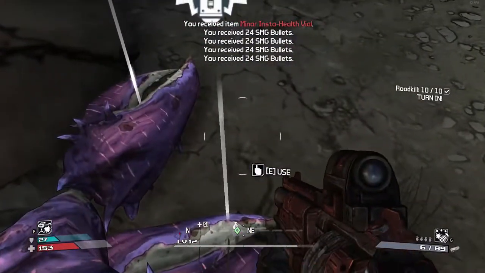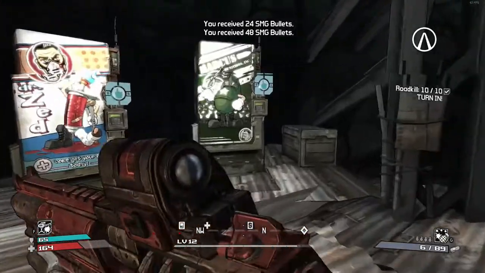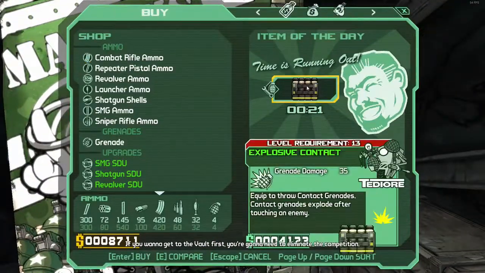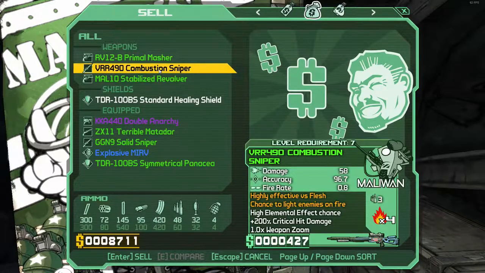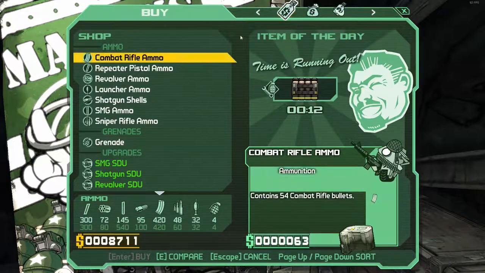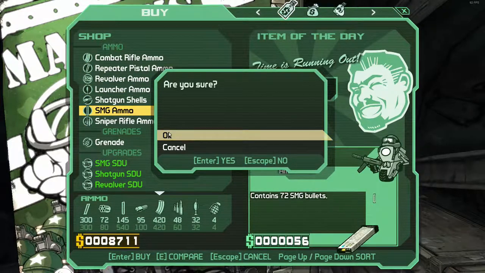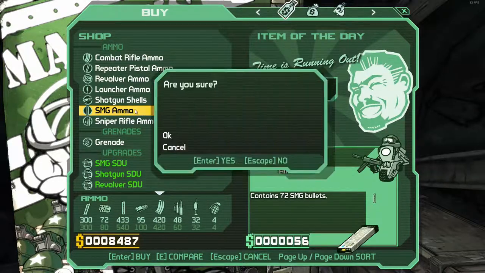Dropping ammo though. Yeah, it's probably best to buy some ammo real quick. Cause holy dirt. Holy dirt. Whatever dirt is. Alright. Let's buy some ammo for sure. I feel like I'm being chased right now.